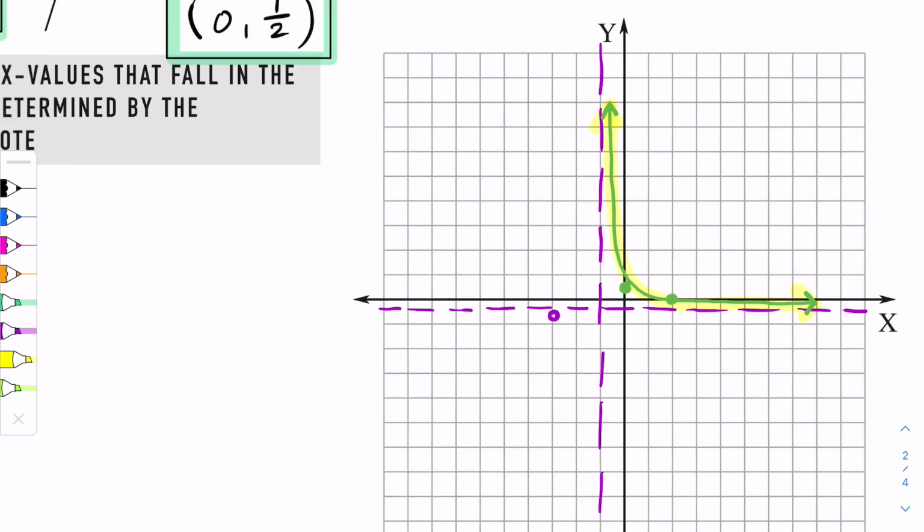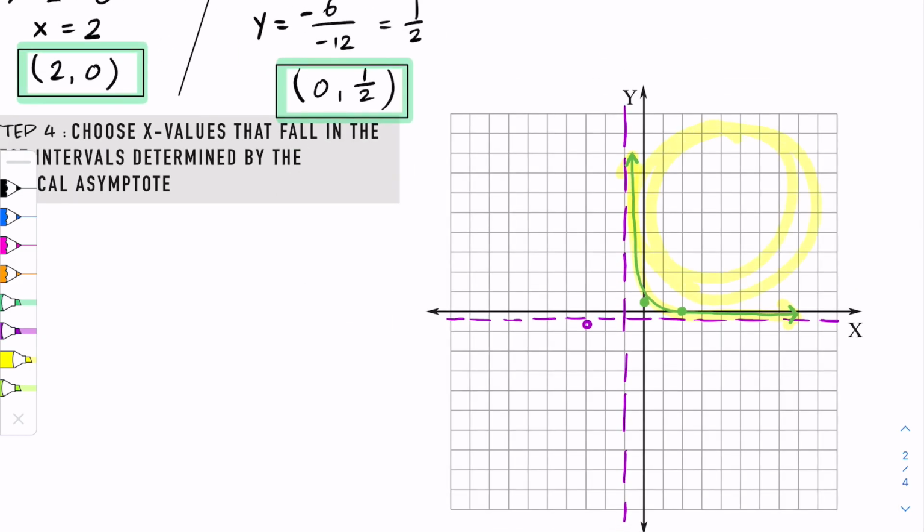If you have a graph in this area up here, then you're always going to have something in this area here, which is why you see the hole in that area. You'll have opposite, so diagonal graphs. So on the other side, if you had a graph in this section, then your other graph would be here. They're always diagonal from each other. This happens when you are graphing with both one horizontal and one vertical asymptote.